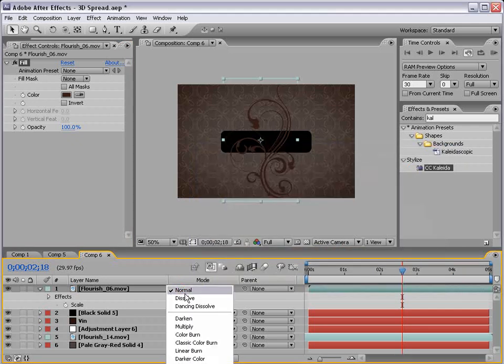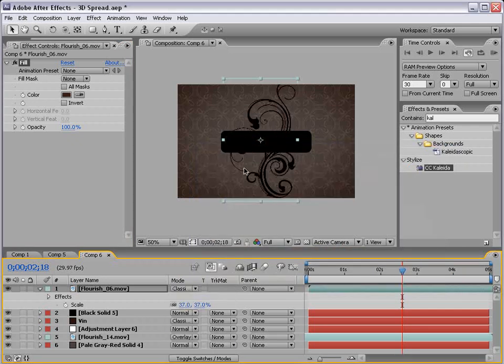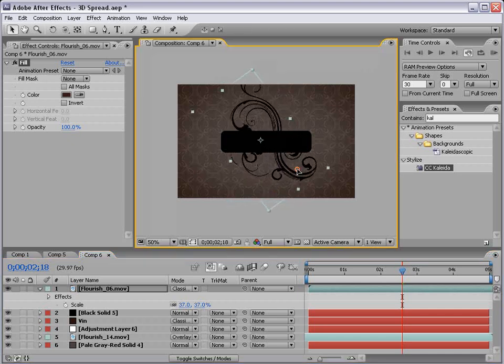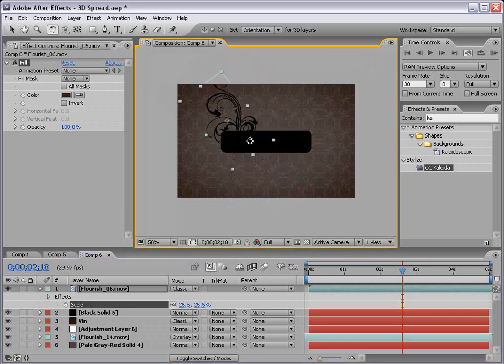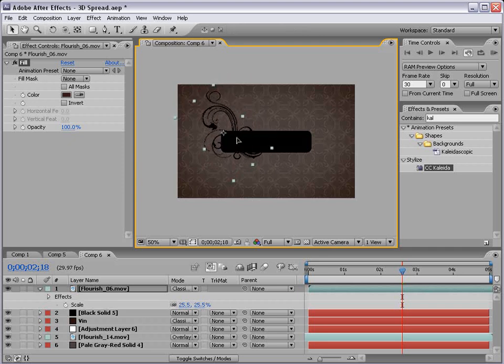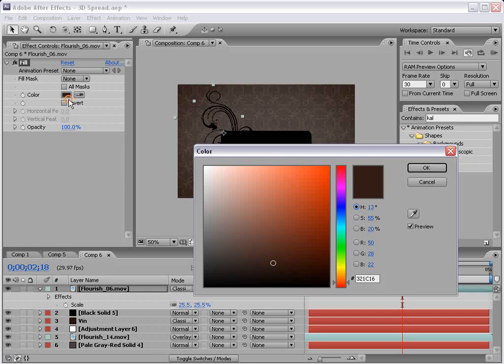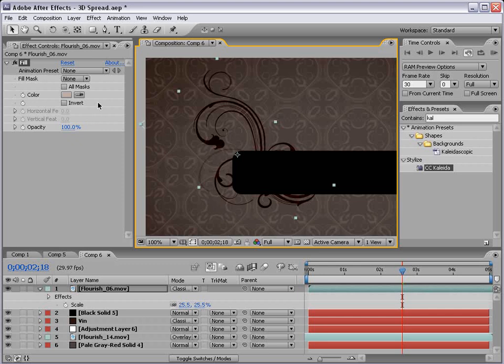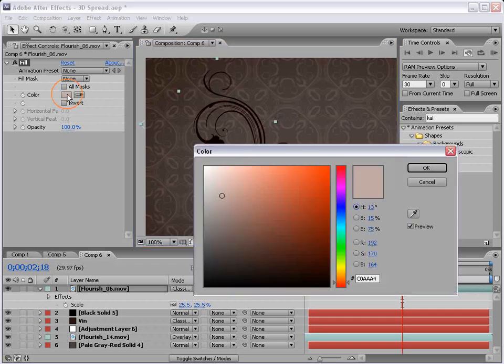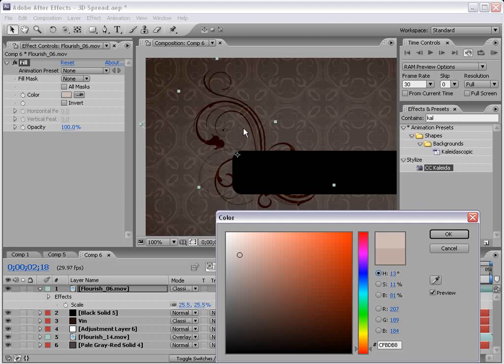And we'll change the transfer mode to, see, classic color burn. And then I'm going to rotate it and scale it down. We're just going to kind of hang it out the side here. Actually, I may change the color to make it blend a little bit. And that's the cool thing about After Effects CS3, that if you do color changes, it updates in the monitor or in the composition window, so you can actually see what's happening. So that's pretty awesome there. So we want to sort of see semi-transparent areas like that, and we'll choose OK.